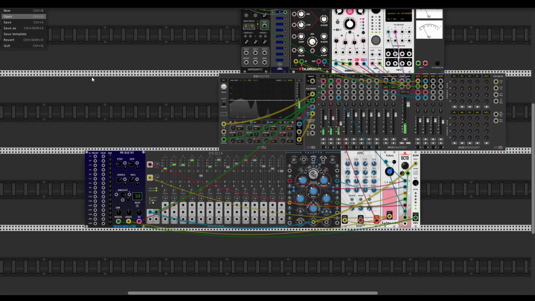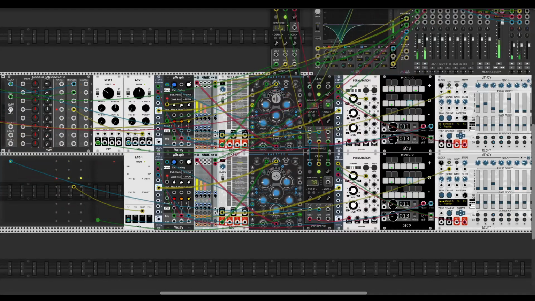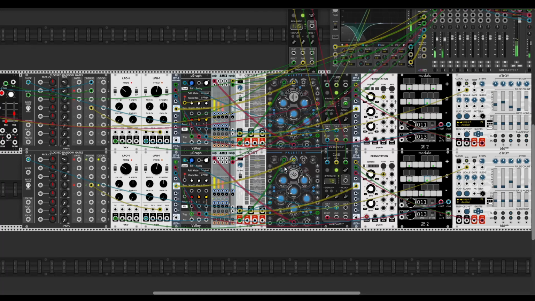And the last one, the patch I showed you at the start of this video. This patch is based on the idea that in Ableton Live you can bring 4 MIDI outputs to one instrument, synthesizer. So in that way I just bring 4 different sequencers: Detroit, Modular, clocked random gates and Permutation.